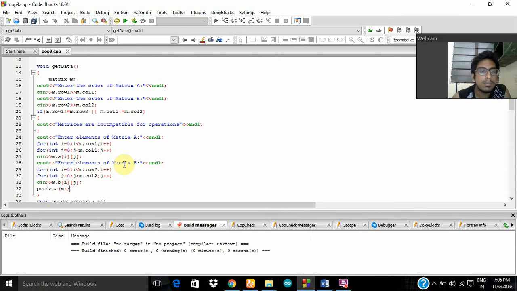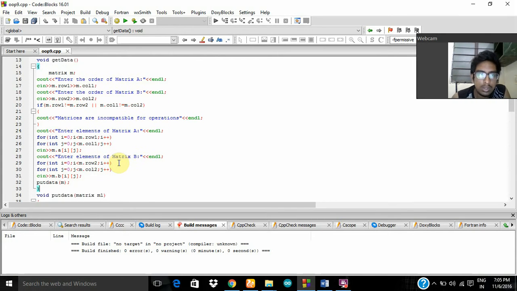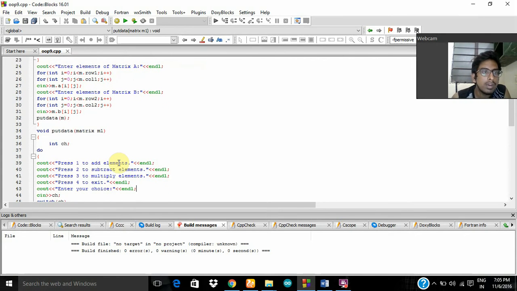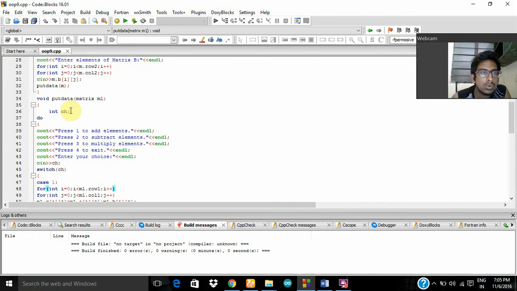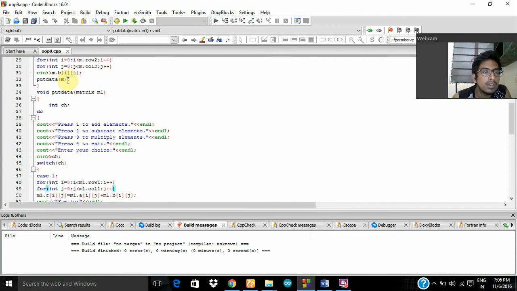Then we'll enter the elements of matrix B, where i is equal to 0 till m.row2, then i is incremented, and j is equal to 0 till m.column2 where j is incremented. Then the value of the b array is stored. Then we'll use the putData function where the m object is passed.